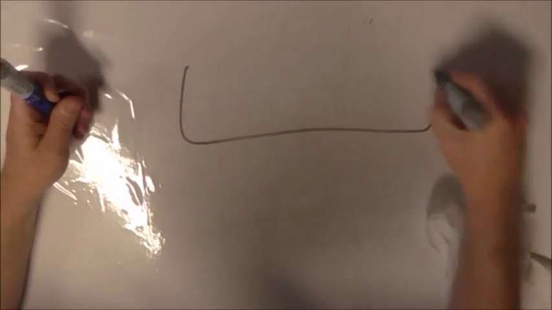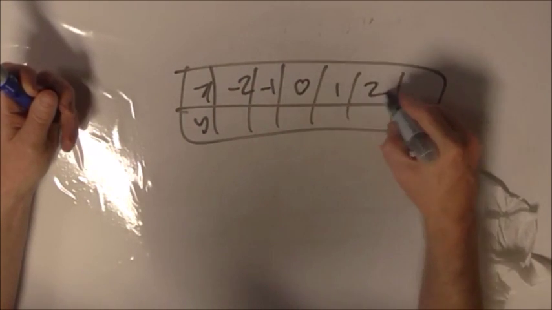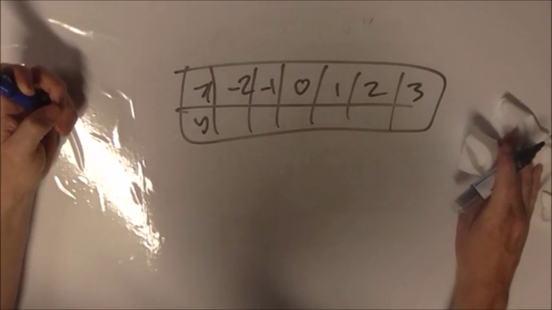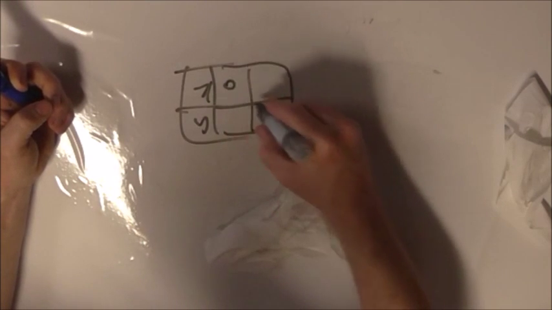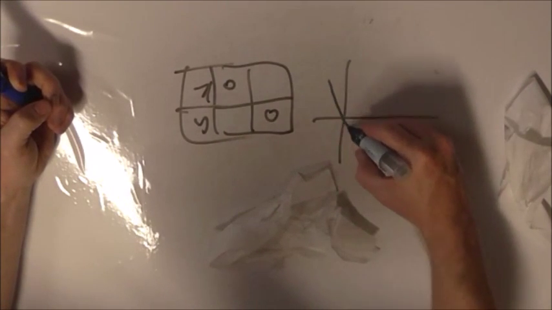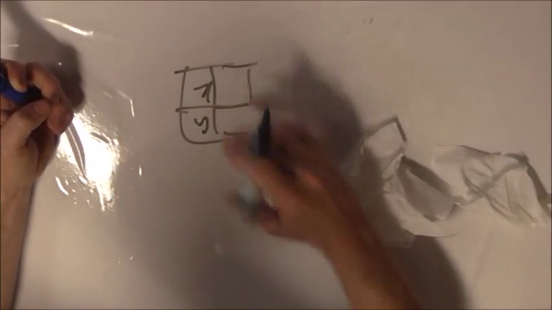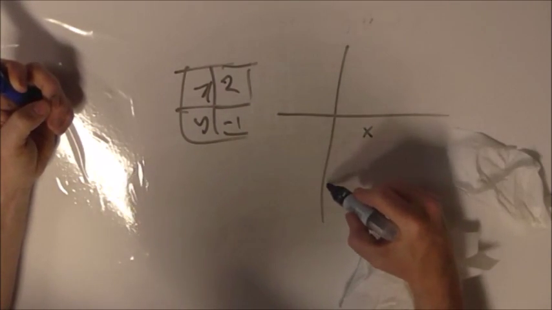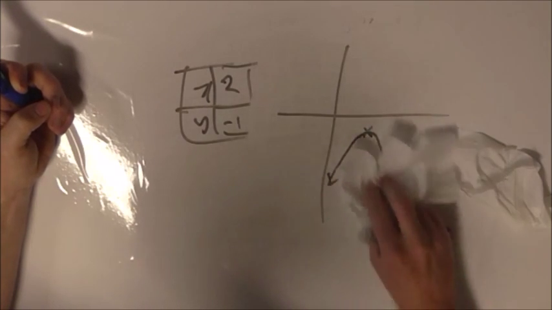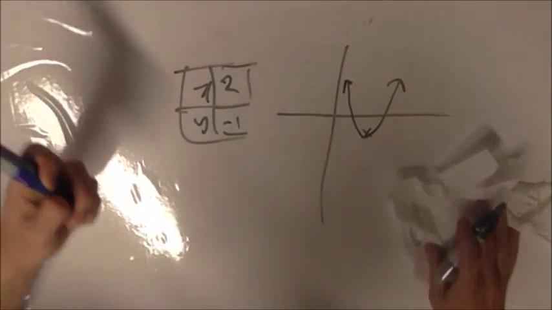Okay, so there are 3 ways to graph a quadratic. The big long wide table of values, which you should also use if you're not sure what shape you'll get. The quick table, which tells you the intercepts, there and there. And finally the super quick table, which has a number there and a number there, and that tells you the turning point, which could either be a maximum or a minimum. Now, which of those is the best?